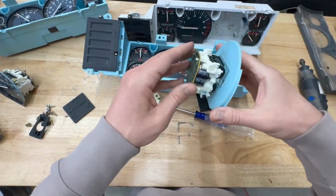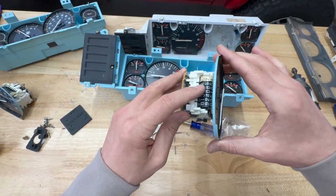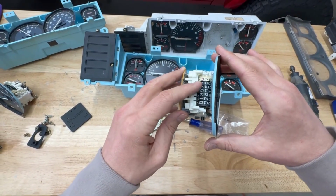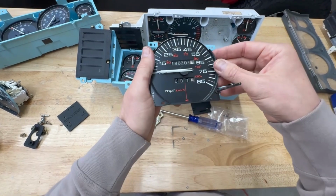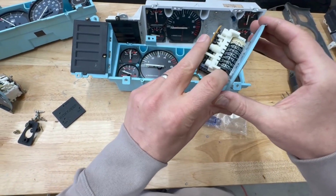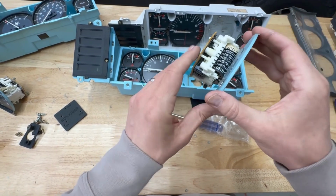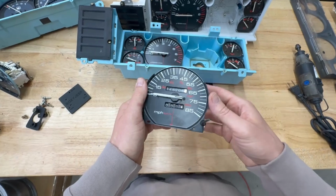The other thing too is that this is a good time to potentially make some adjustments to this, if you know what I mean. So if you want it to match what you're taking out, you could do that, or you could leave it as is. It's pretty straightforward. There's a washer there that needs to be shifted, and yeah, that's pretty much it.